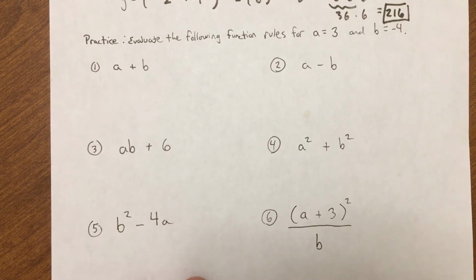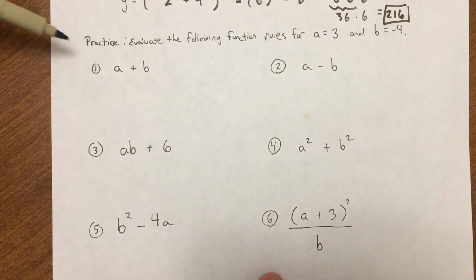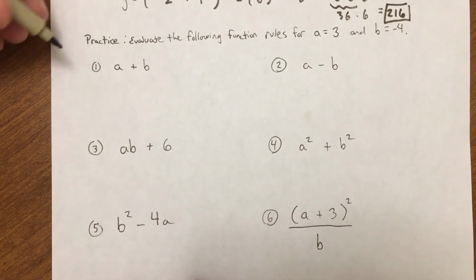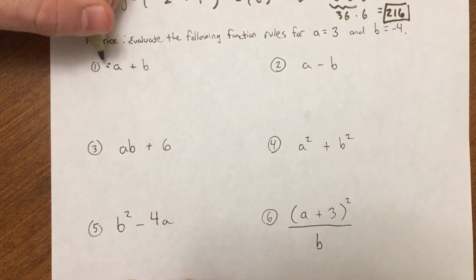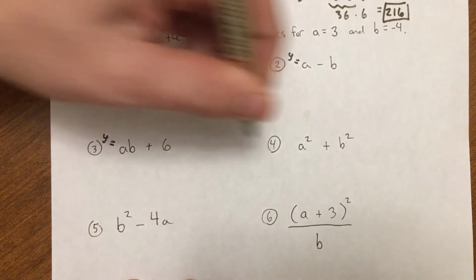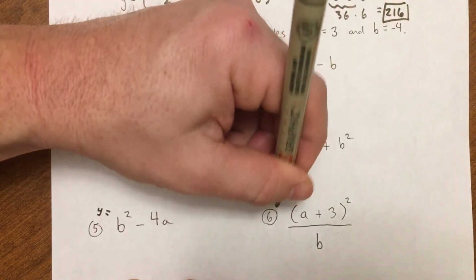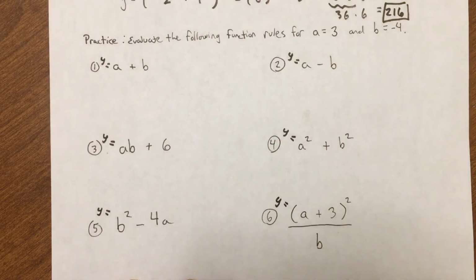So you'll notice I'm using 2 variables here for the following expressions. And technically I should have rewritten these as y equals for all these. So let me make that fix right quick. So y equals for all these function rules right here. That was a mistake on my part.